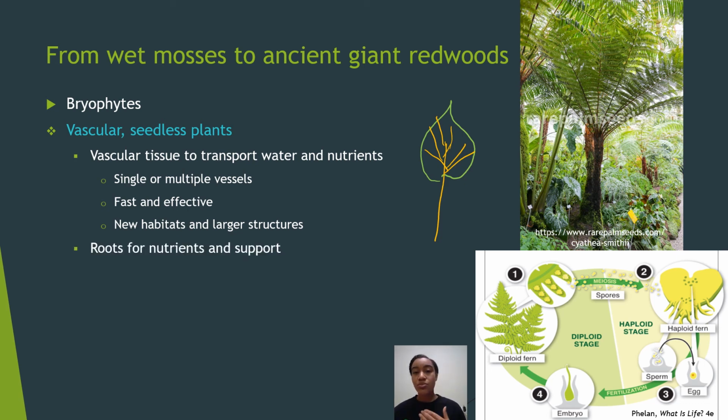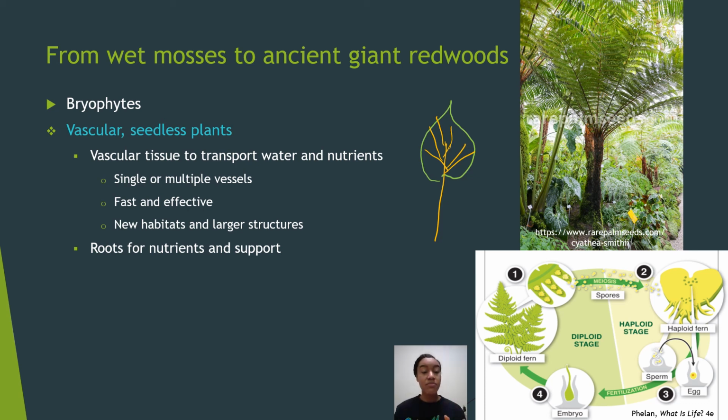They're using, like I said, the roots for nutrients, but the roots also allowed for support. So in bryophytes, they had no roots. They just had these small projections, which means they had to grow low. They couldn't fight gravity. They had to grow low to the surface. But once plants developed roots, the roots actually help to anchor the plant in place. So now if it wants to grow taller, against gravity, that plant can without falling over or being unstable.